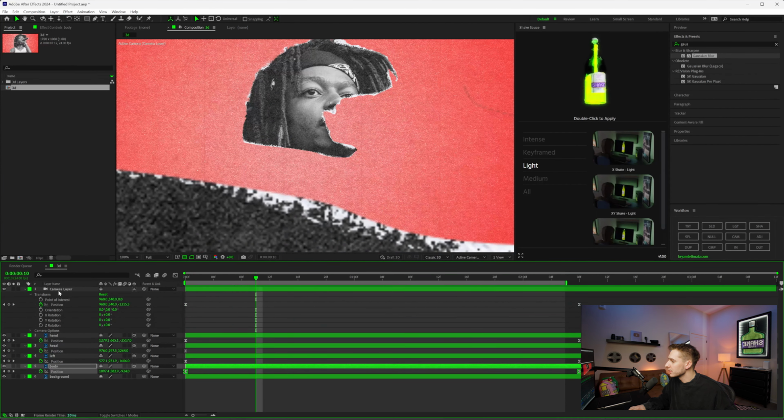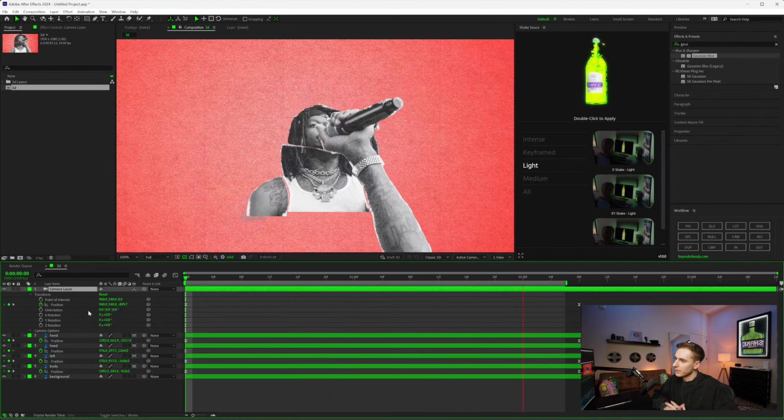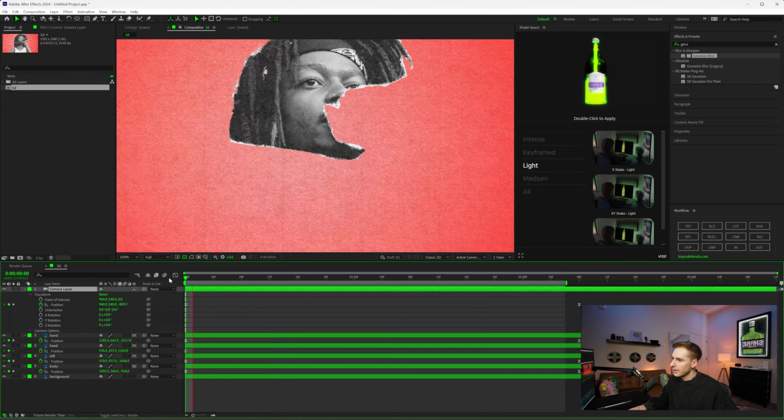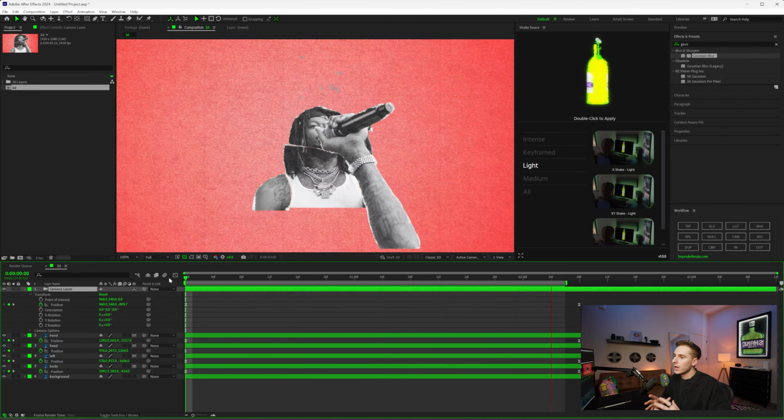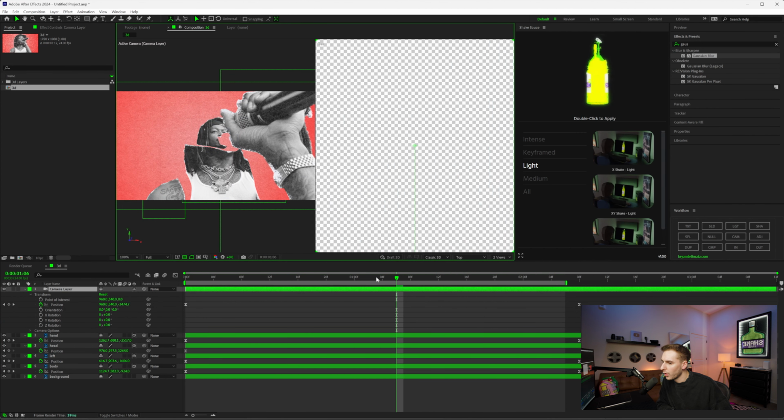One last thing I will do is go into the camera layer and enable depth of field. And then you can see this is automatically blurred. So everything will come into focus properly. And that really helps sell the effect. You can see how that got a lot better. And then to make this effect more believable, you can take more images, put them in the background, have the camera consistently zooming out.